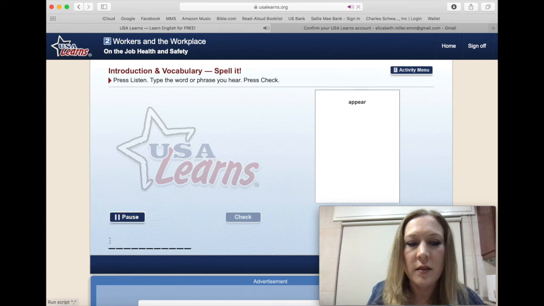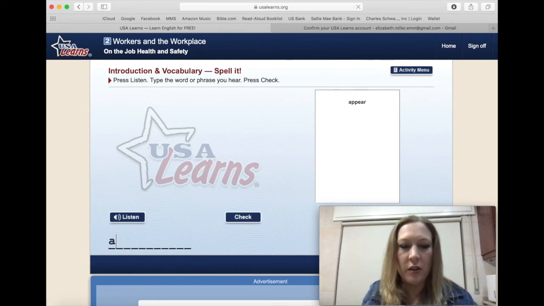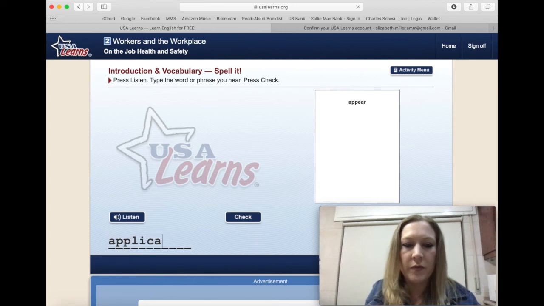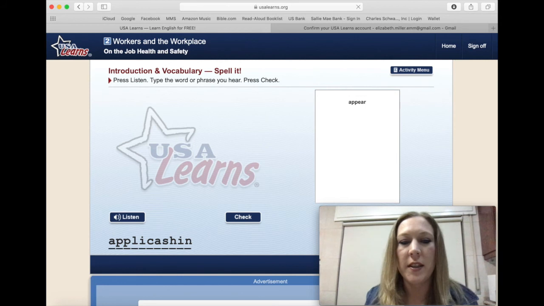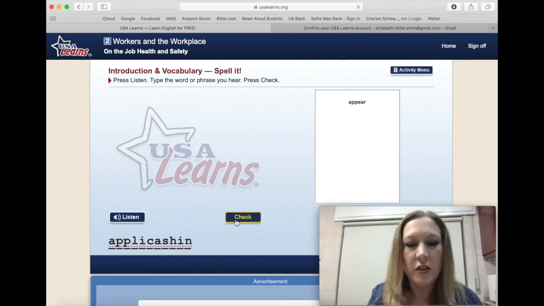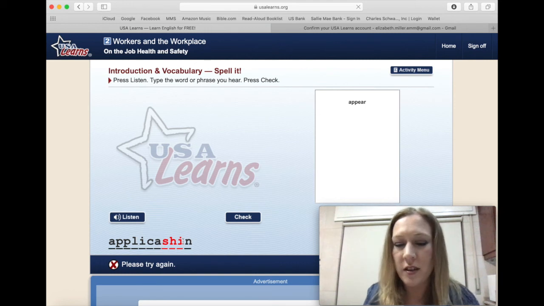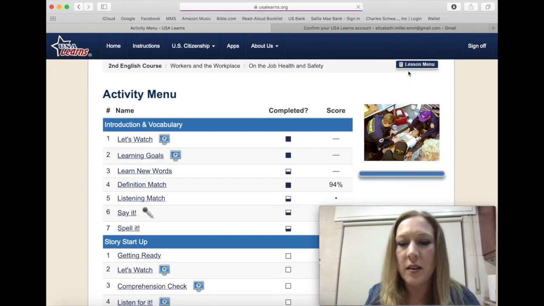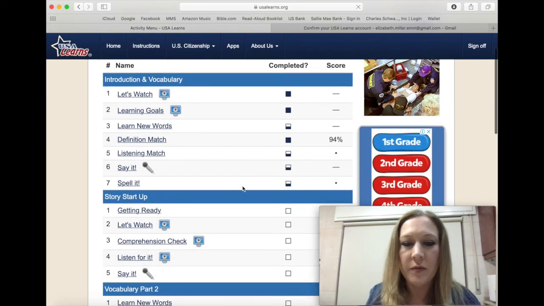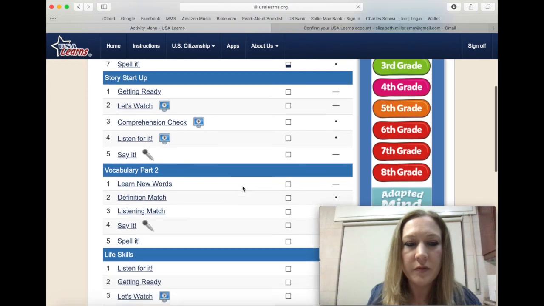So we're going to listen. Application. Now let's say we got this one wrong. Let's say we thought it was like this. Now we hit check, and it tells you the exact letters that are incorrect so that you can correct them and try again. So that gives you an idea what spelling looks like in the application.